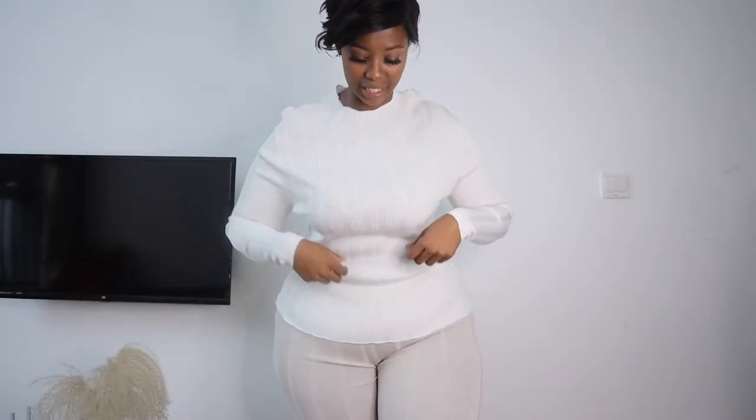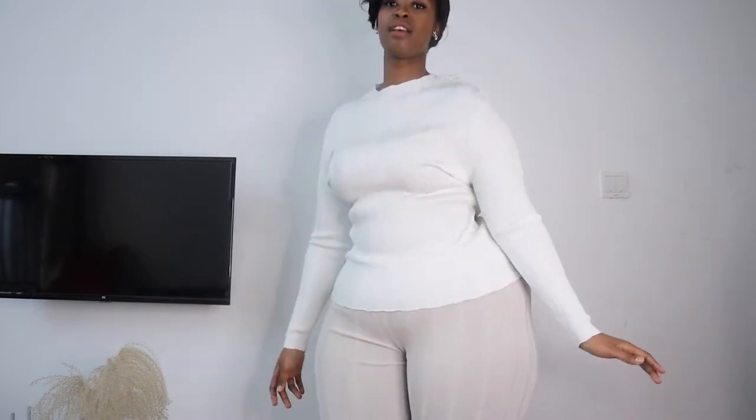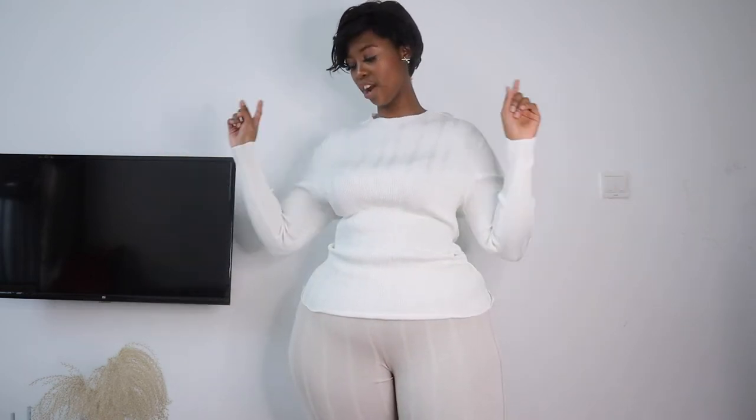Okay, guys, I'm back with the next item. These pants are similar to the first pants I wore, but these are a thicker material, and they're more see-through. I cannot really understand. These are thicker but more see-through, but nonetheless, these are cutie, especially for around the house or running cute errands. And this top, how cute is this top? This top was only 60 kwai and it was in a size extra large, and these pants are size large and I got them for only 40 kwai.